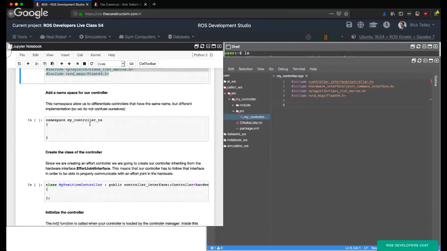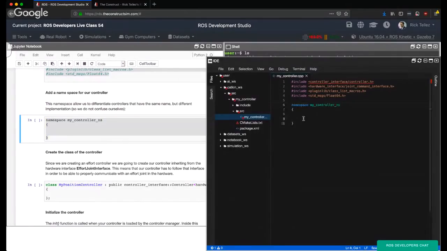And yeah, so these allow us to encapsulate our controller inside our own namespace, so we can avoid collisions of names of controllers in case that we provide a controller the same name as in another case. And well, that's just a matter of that. So you can copy all this and put it there in the code. Okay, you can see that the rest of the code that we are going to add is going to be inside that namespace. Okay, so remember that everything is going to be inside there.